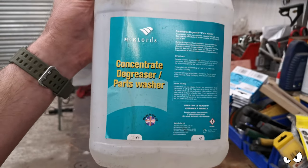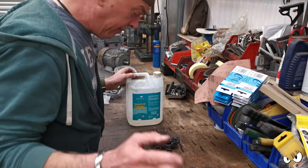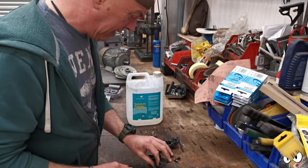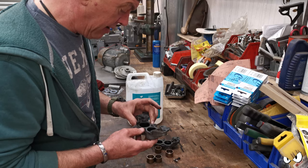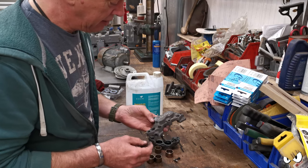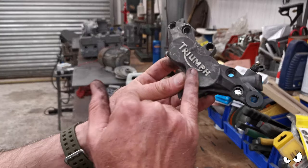MacLeod's concentrated degreaser and parts washer. So that's all I ever really shove in it, and it does a good job of cleaning stuff up. I mean, it still needs a bit of a going over and everything else, obviously. It's only had like one cycle, but if you look at it, it's taken all the paint off.